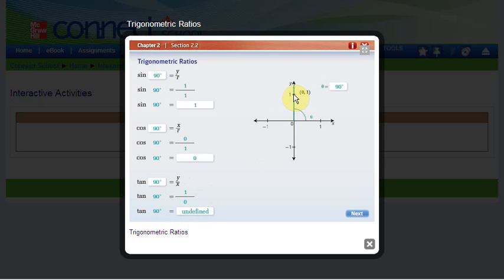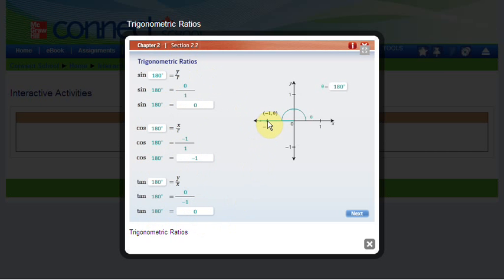Let's continue on to the next quadrantal angle, which is 180. You can also see how the actual y values and x values change. Okay, here we go. -1 and 0 is my new coordinate at 180 degrees. X is -1, y is 0. Plug it into the trig ratios again, and you'll get the actual ratio for sine 180 being 0, cosine 180 being -1, and tangent 180 being 0.